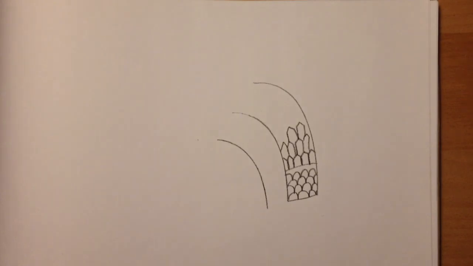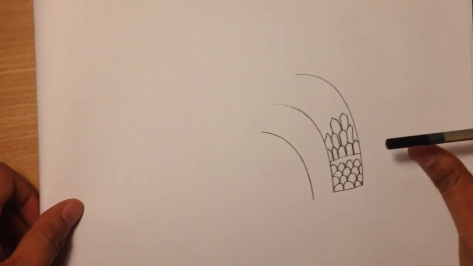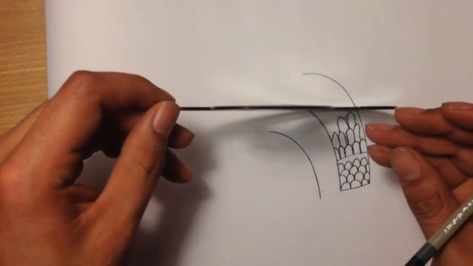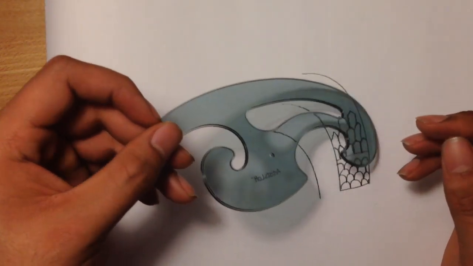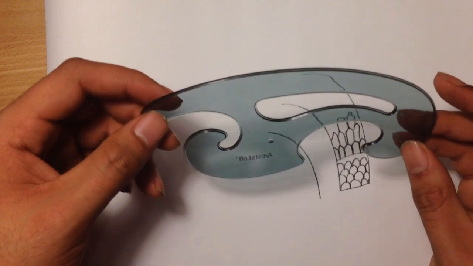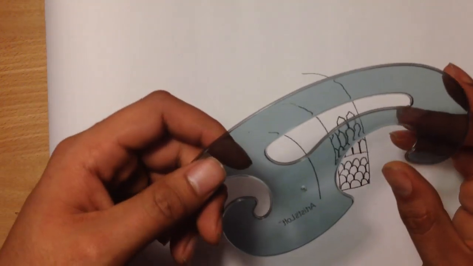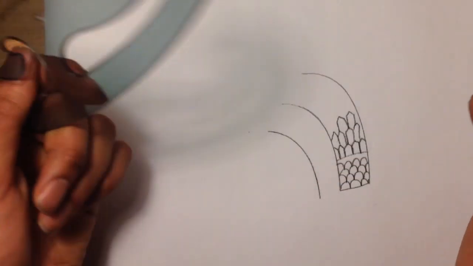Let me get this up here so you guys can get a closer view. I already put some down, but I'm going to show you how I usually draw my bodies of dragons or snakes. I usually use a French curve. If you don't got one of these, you should get one if you're learning how to get into art, because you really can use it in so many ways.